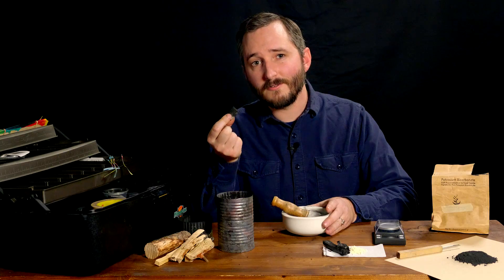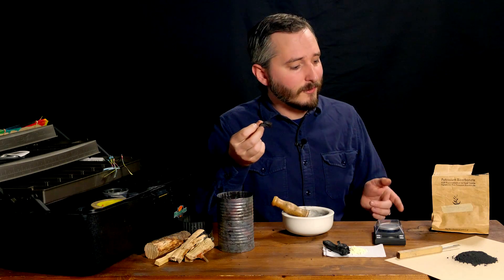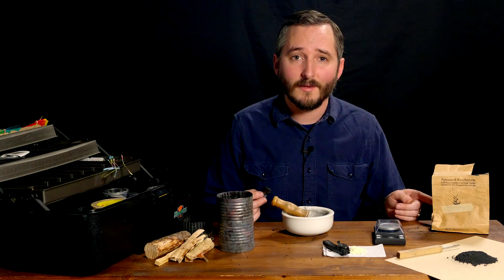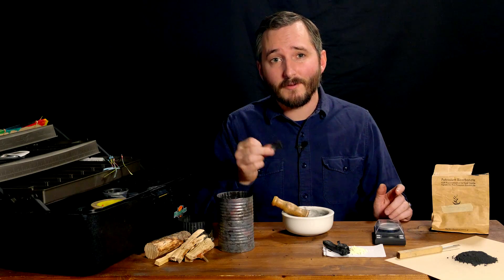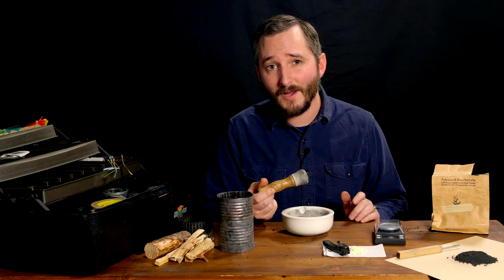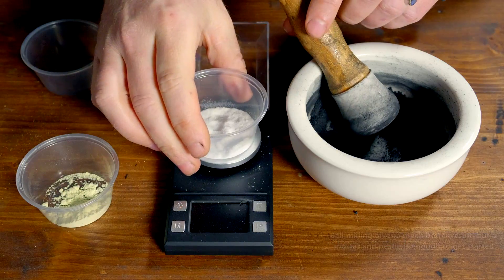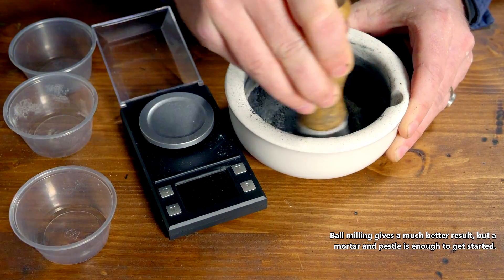The charcoal needs to be ground into a super fine powder for Senko Hanabi. The other ingredients should also be a fine powder, but it doesn't matter quite as much, because both the sulfur and the potassium bicarbonate will melt when heated. The charcoal will not melt, so whatever particle size you start with is what actually ends up floating around in the drop of the Senko Hanabi. The finer it is, the better the sparkler will perform. Once the charcoal is ground up, I can then add the other ingredients, mix them thoroughly together, and the powder will be ready for use.